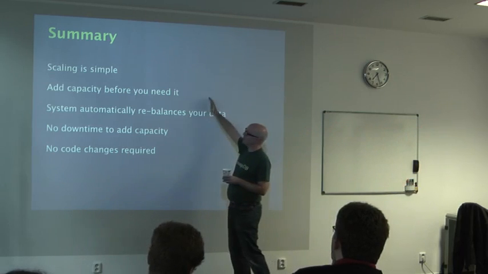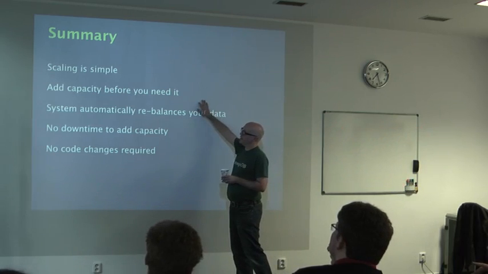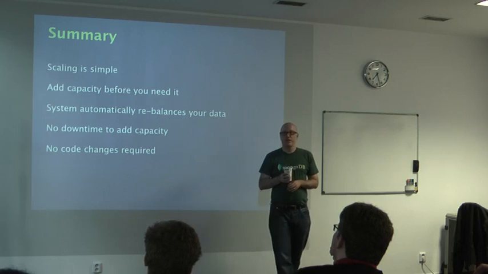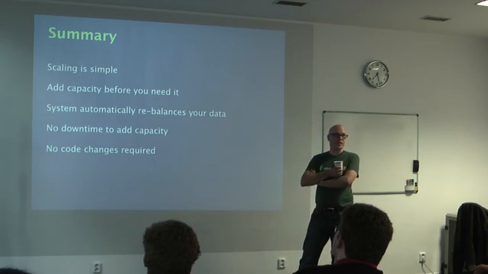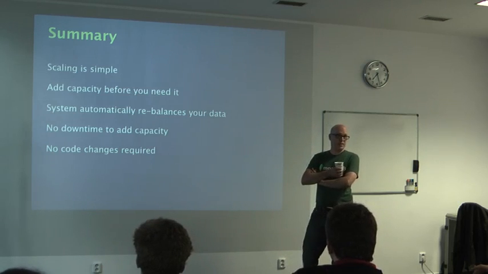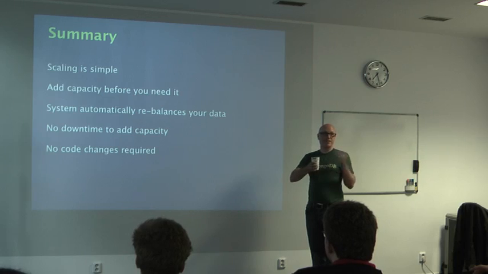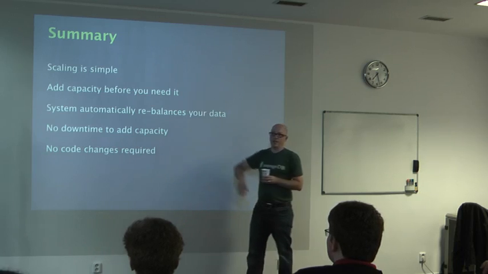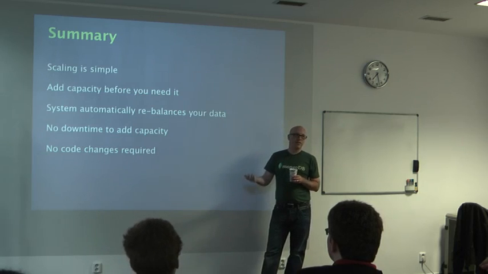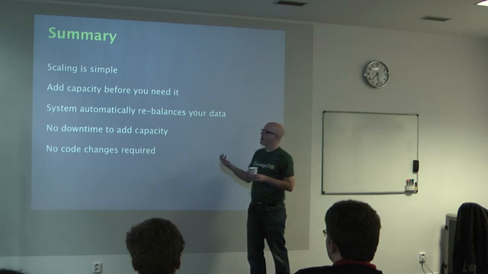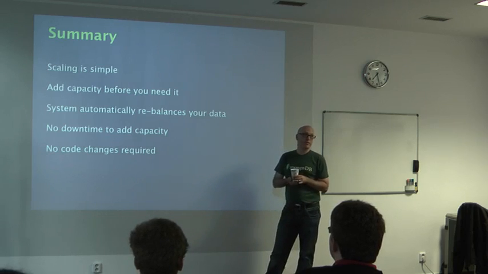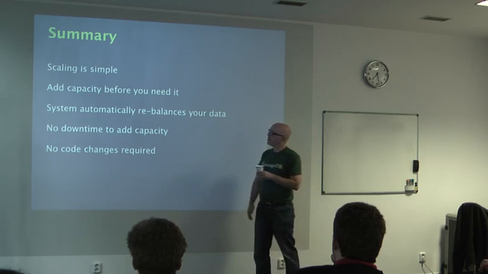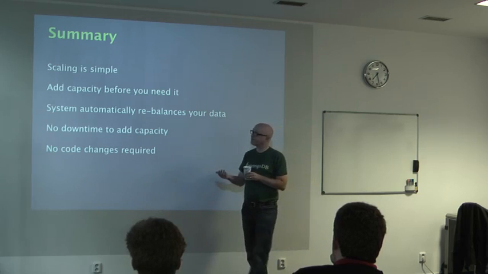So this is a really shorter version. So the idea is that scaling is going to be simple, right? The key thing is you add capacity before you need it. So with any kind of horizontal scalable solution, if you're already at 98% utilization, sharding is not free. We have to read the data in order to move the data across the system. Okay? So you need to have the right kind of monitoring tools in place. So if you use Nagios or Cacti or Zabbix, any of those open source frameworks, there's a plugin for that. 10gen itself has the MongoDB monitoring service, MMS. You can download and use an agent for free, and that will give you all of these kind of key performance indicators. But you kind of want to add capacity into your cluster before you need it.